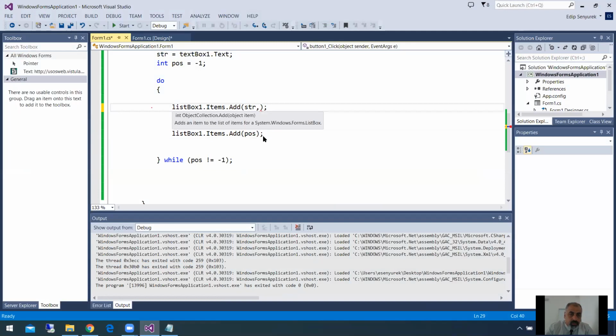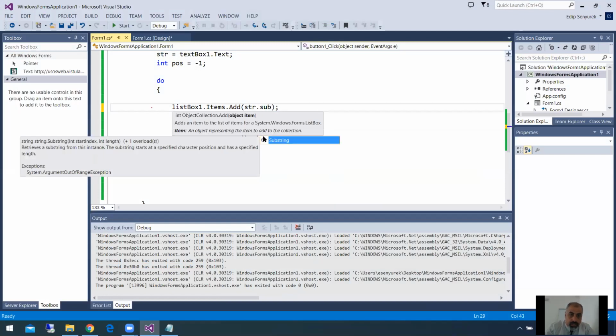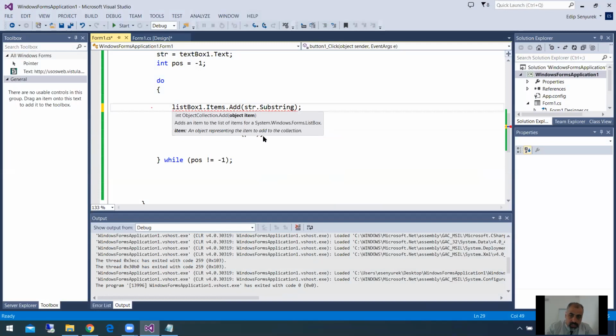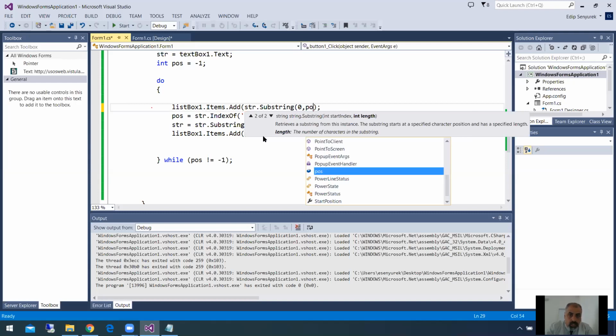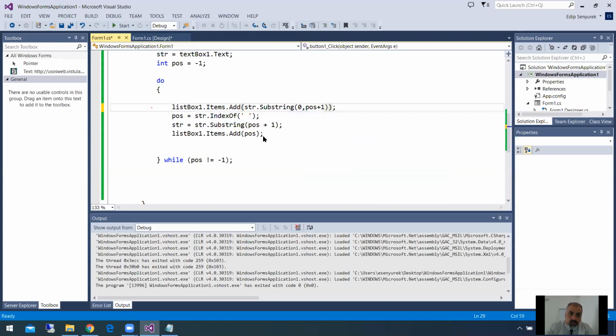Until where we are going to put string dot substring, we would like to put substring of string starting from 0 position. How many letters are we going to put? Pos +1 letters.